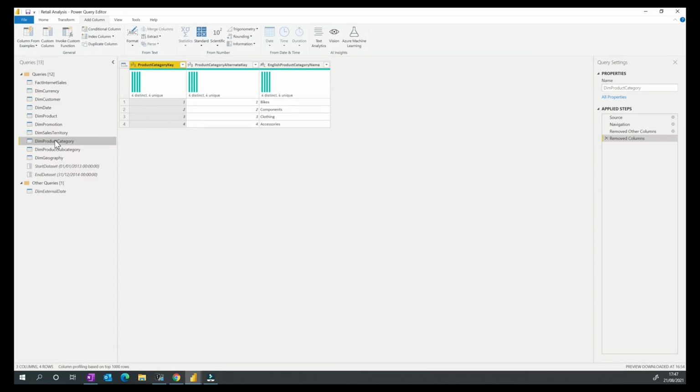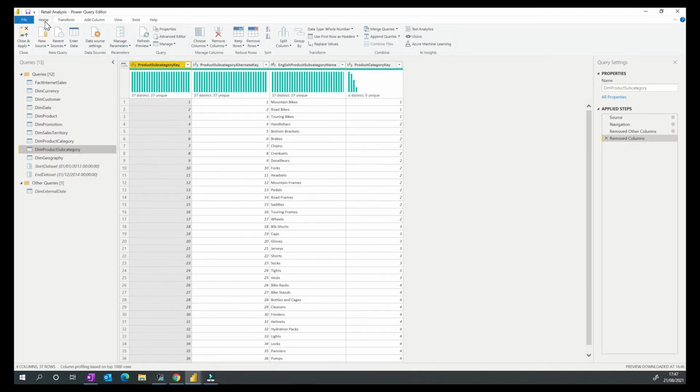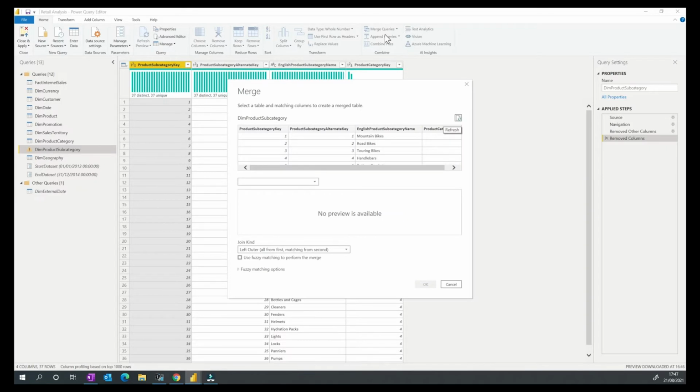So for that reason, I can merge them together by selecting dim product subcategory. And then from there, I'm going to go to home, and I'm going to select merge in the top right here.